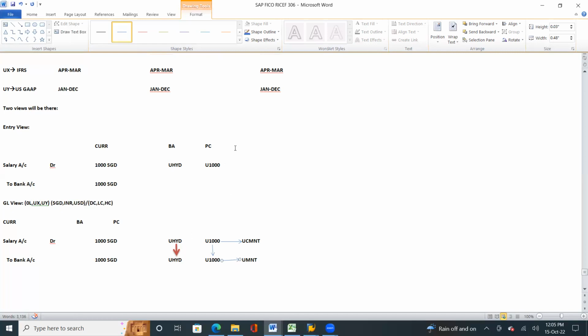Here we are not entering any segment at entry level, but the segment will be updated automatically from the profit center. Clear? Any questions? If not, let me know so that we can proceed.